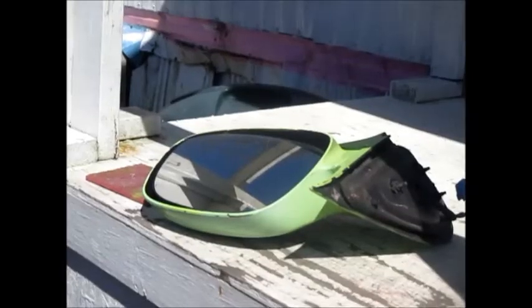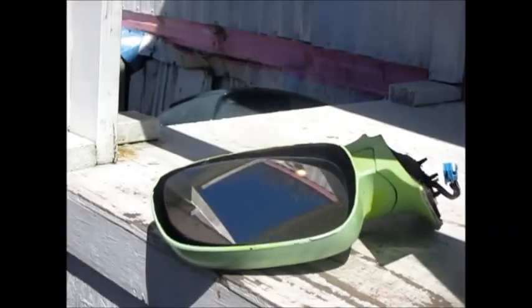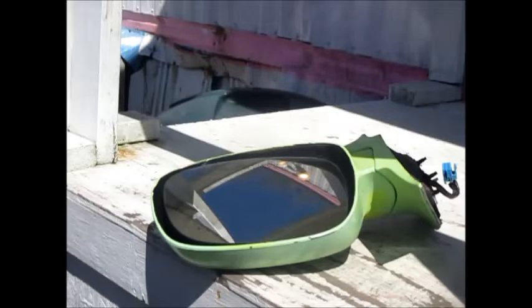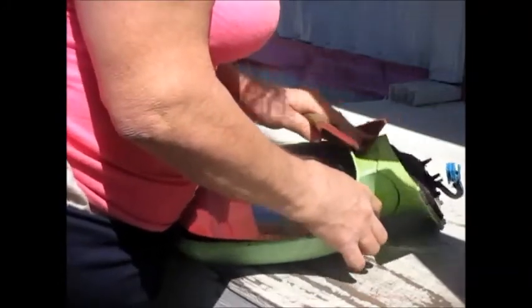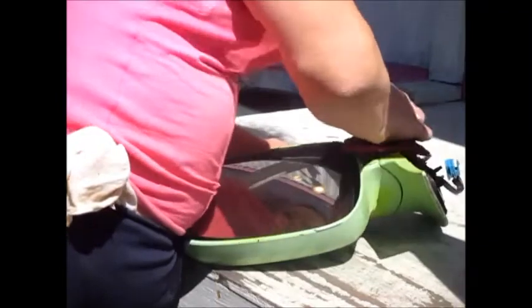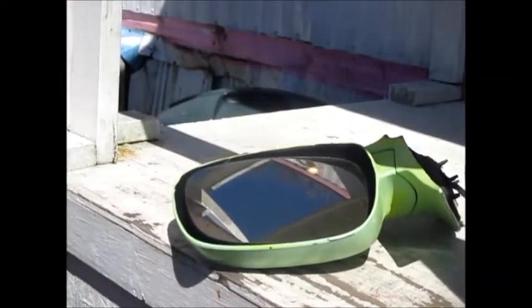Okay, hold on, man. So here I am doing my scuffing right here. Man, I wish I could get someplace where this wind wasn't, and something to brush it off with other than my fingers. It's actually cold out here, I'm telling you. It's actually cold, C-O-L-D.